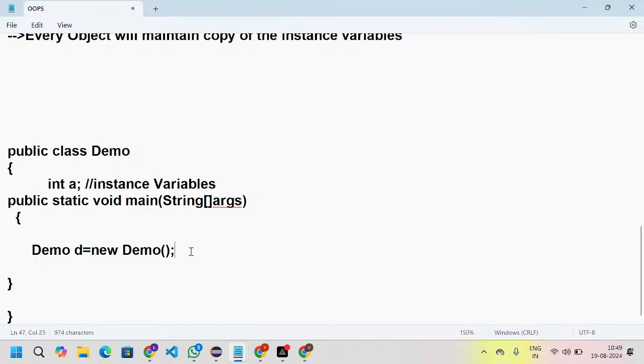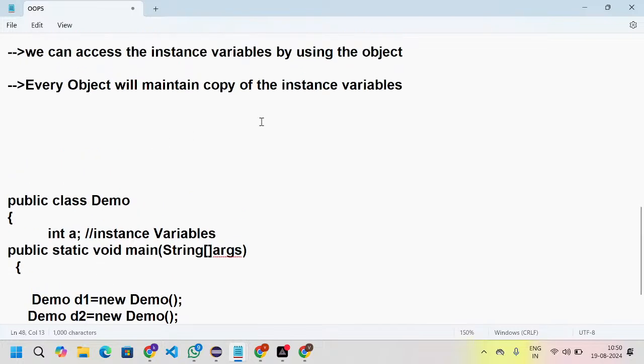For one class, you can create any number of objects. This is one object, and if I take another one, this is Demo two. And here what I'm saying is every object will maintain a copy of the instance variables, right?